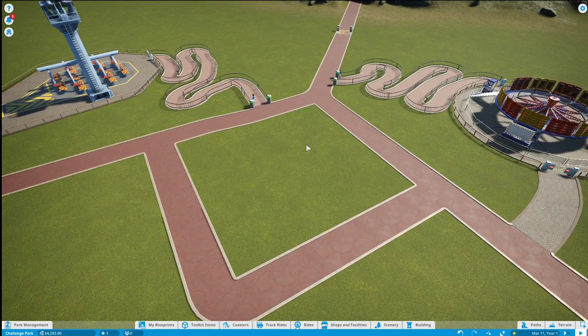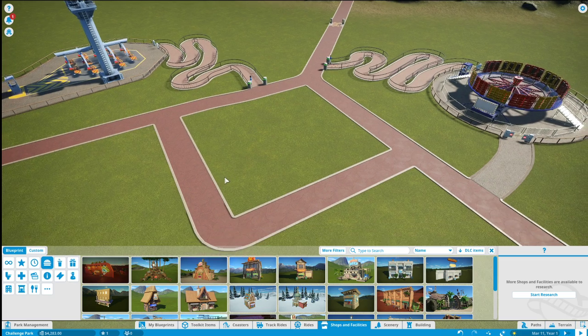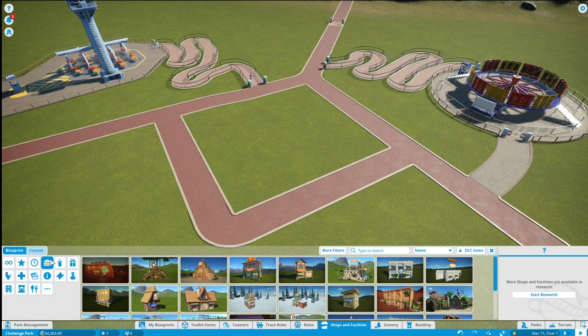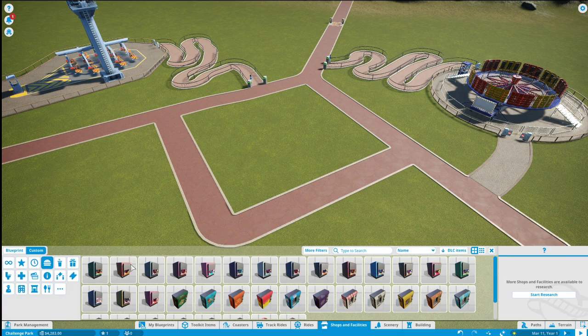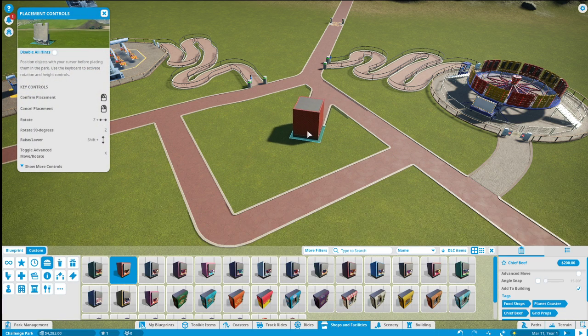Now, when it comes to bathrooms, those are going to be free as well. Food places are actually going to cost a little bit of money, only a little bit. I'm not going to charge crazy amounts, so I'm going to have to remember that. Yeah, we're going to be doing custom food, Burrito Bonanza, Chief Beef. Let's go with Chief Beef. I think that's pretty simple.